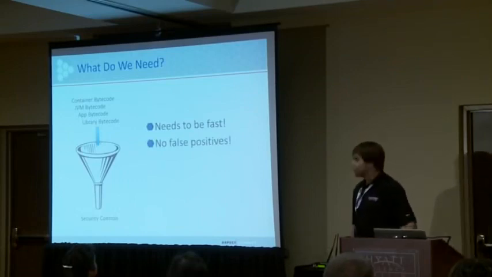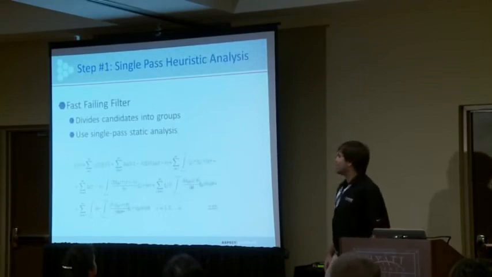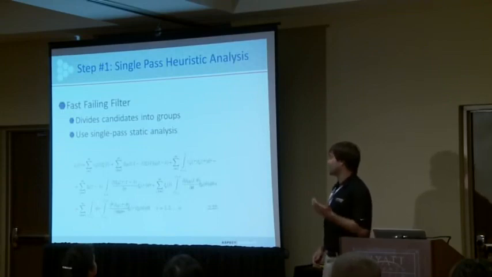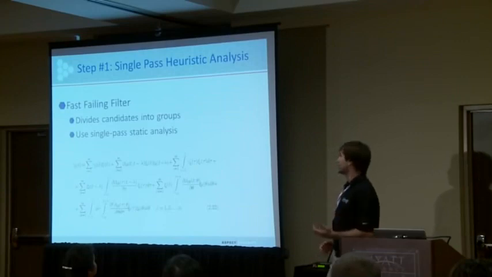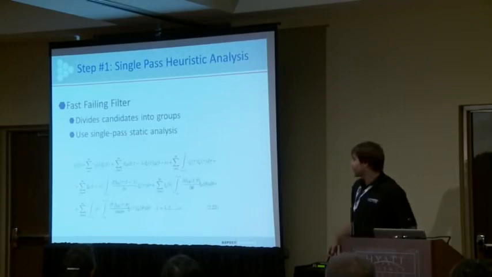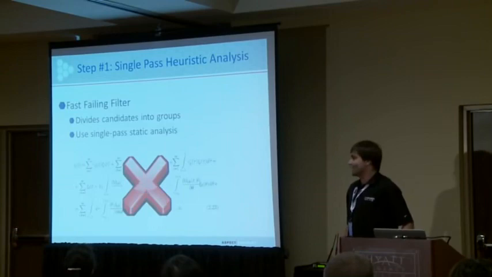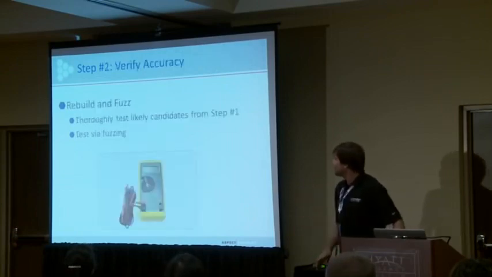I'm just going to jump right into what we ended up doing. Basically, what we ended up with was a two-step process. The first step in this process is a very fast, single-pass analytical tool that goes through the methods essentially without any contextual information and uses a simple set of heuristics to figure out what the chances are that they're encoding methods. Then we use those heuristics to divide them into groups and move on to the next step.